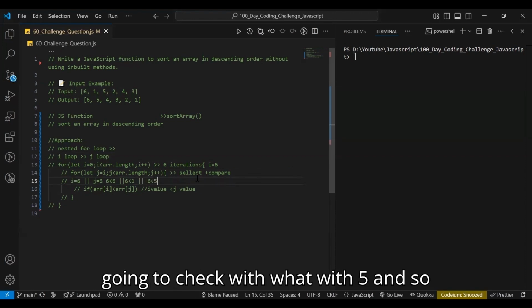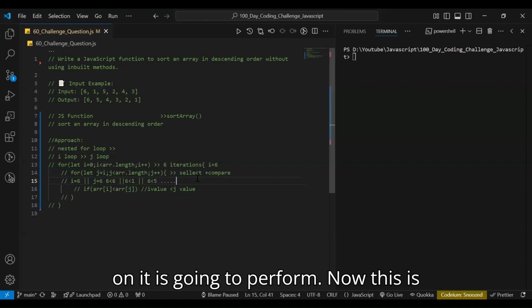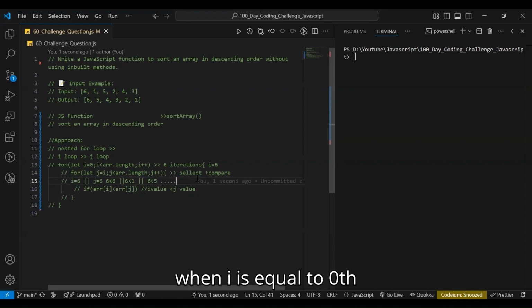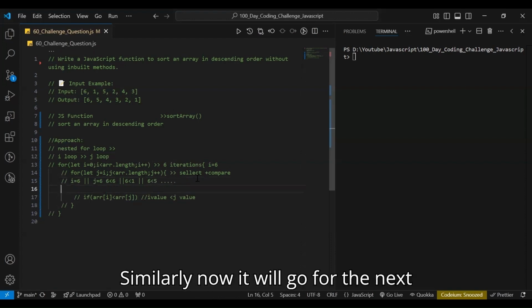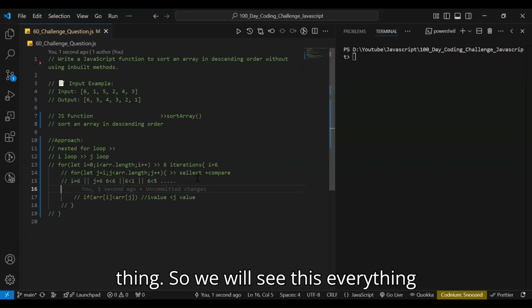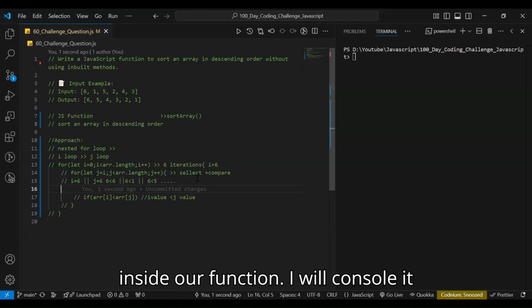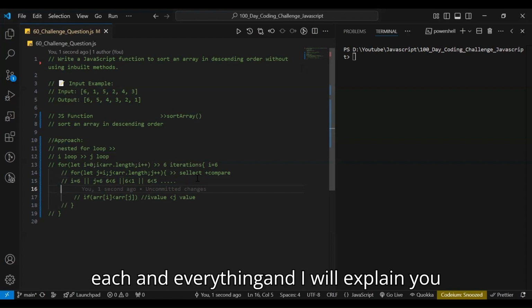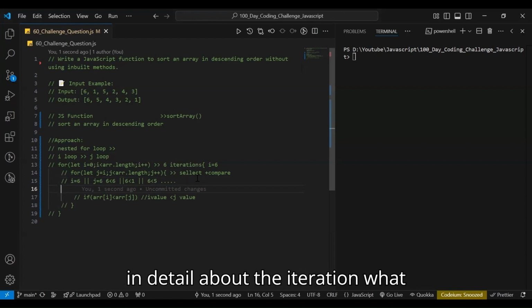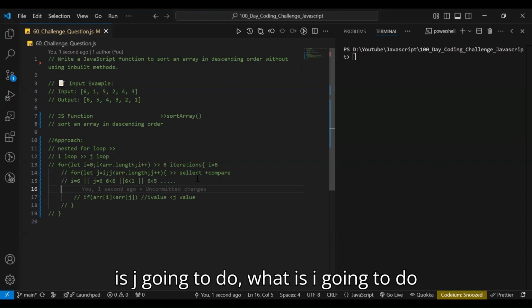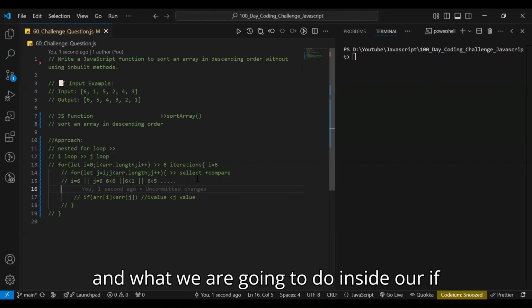With 5. And so on it is going to perform. Now this is when I is equal to 0th index, that means I is equal to 6. Similarly, now it will go for the next thing. So we will see this everything inside our function. I will console it each and everything and I will explain you in detail about the iteration, what J is going to do, what I is going to do, and what we are going to do inside our if condition.